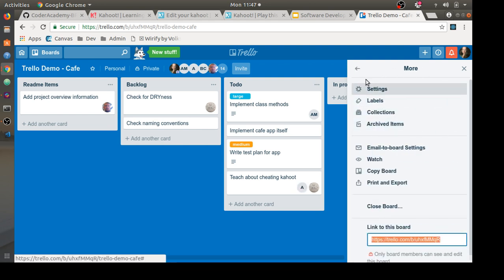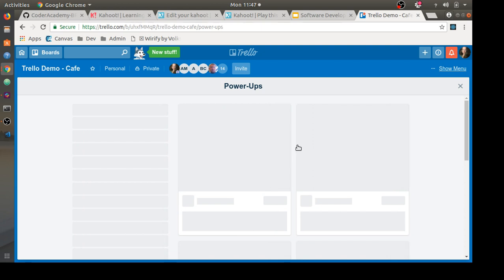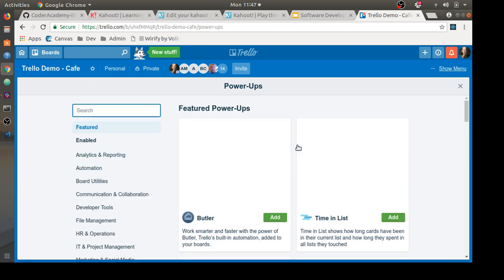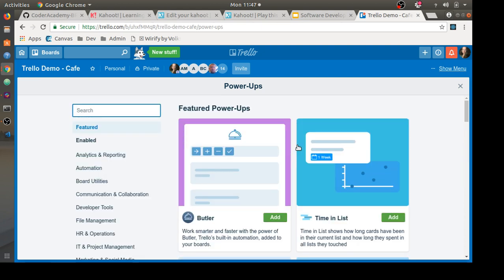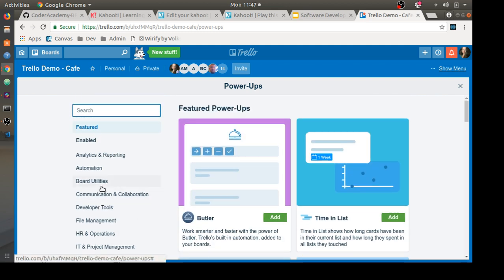Okay, so see, I was at more and I had to go back for more to get back to the main menu. This power-ups. Power-ups are basically plugins or extensions for Trello that are made by people. They're third-party extensions. Some of them are made by the Trello people. A bunch of them are made by other people. And there are hundreds of them, or maybe thousands. And with the free version of Trello, you can only use one.